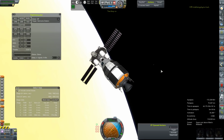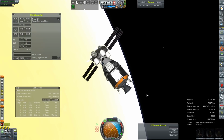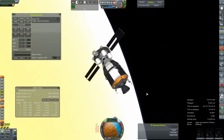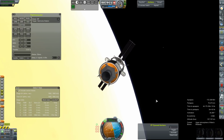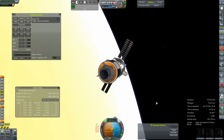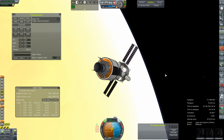We should probably activate our RCS. Come on, fellas. Wake up. There you go. And we're going to risk those 2 panels. I don't think they'll tear off at this altitude, but it's been a long time since I've done aerobraking here at Mars. Yeah, we are already starting to shed some of that apoapsis, so this should be hopefully quite leisurely.